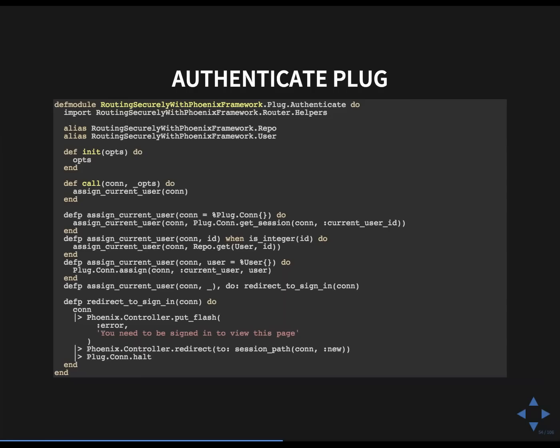The plug halt is important as it stops the pipeline of plugs. So instead of throwing exceptions to stop the processing like we would have to do in Rails, you can just tell the connection that you want to halt processing. And the way plug works is it's like the pipe operator in Elixir, where I'm going to go into the next function call, but after each step, it's like, is the connection halted? So it's doing that for you, so that instead of having to have a chain of did an error happen, success or failure, which you'd have to do with a callback chain in JavaScript. This way it's more like monads, where you only have to handle the cases you care about and you can ignore the other ones.